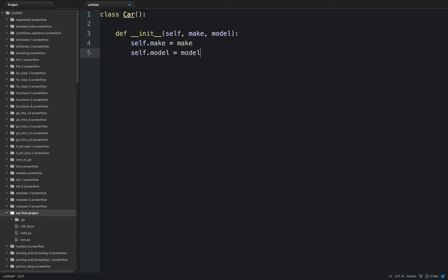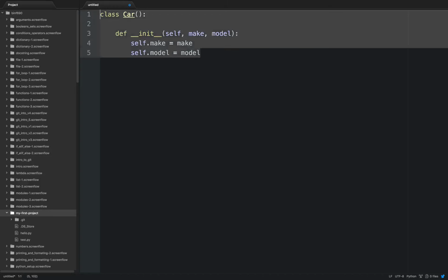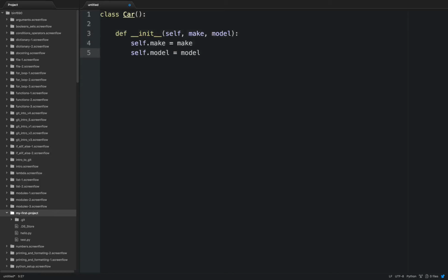We're creating an object called cars, and when that object is initiated or defined at first, we're going to expect 2 arguments. Now I know we're passing in 3 arguments, but the self argument is automatically passed in, so you don't have to worry about passing that argument, but you do have to define it here.